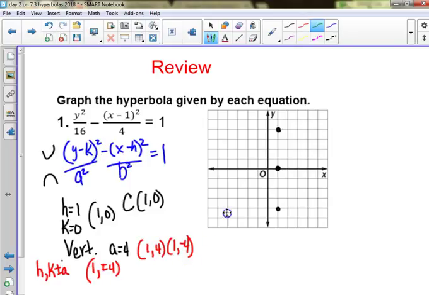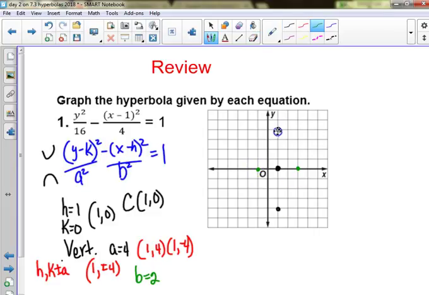Okay. How far do we go out the other direction, which aren't called co-vertices anymore? They don't really have a name. They're the ends of the something axis. What's the axis that goes this way? Conjugate, maybe? Okay. How far are we going either way there? Okay, B is 2. So we're going 2 this way and 2 this way. That would be the other whoa, just kidding. That's not 2.